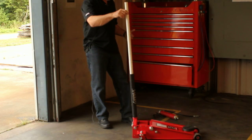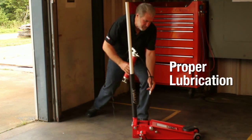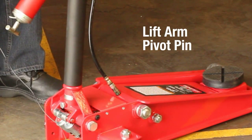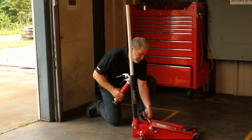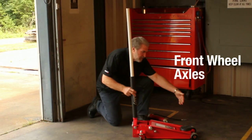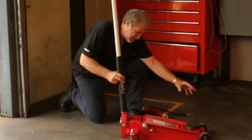One of the things that you should do is go ahead and lubricate the lift arm pivot pin. There's a Zerk fitting right here on the lift arm, and you can pump grease into this until such time as you see grease escaping from both sides of the lift arm. After that's done, you can go ahead and remove the front 2 wheels and lubricate the axles. After that, put the wheels back on.